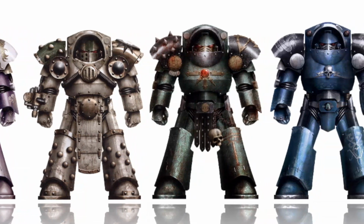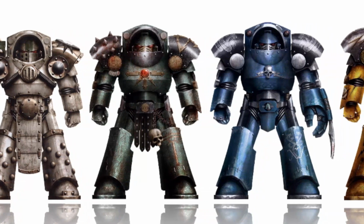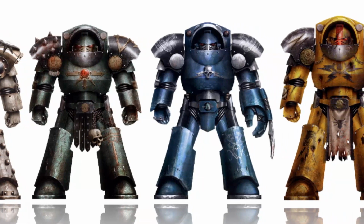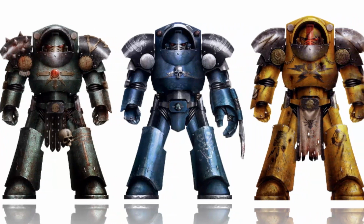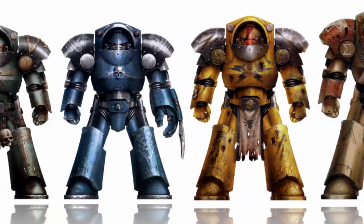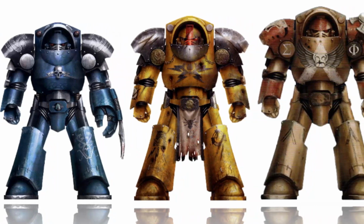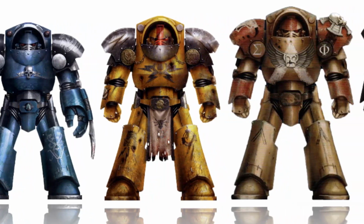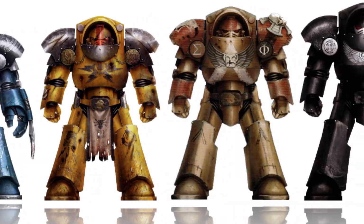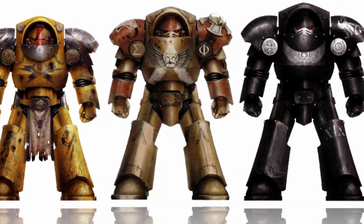This pattern of Terminator armor is reserved for the elite veterans of the chapter's first company, and it represents possibly the most advanced form of tactical dreadnought armor ever. And since Imperial technology degrades over millennia, this just might be fact. It shares many systems with the Mark IV Maximus pattern power armor, offering greater mobility than the Indomitus pattern without compromising durability. Primarily used during the latter years of the Great Crusade and the Horus Heresy, these suits are now incredibly rare in M42 and are treated as relics.